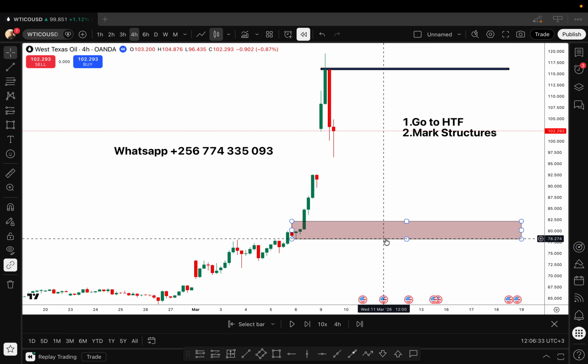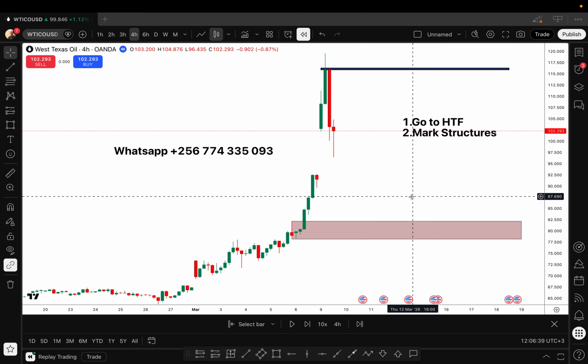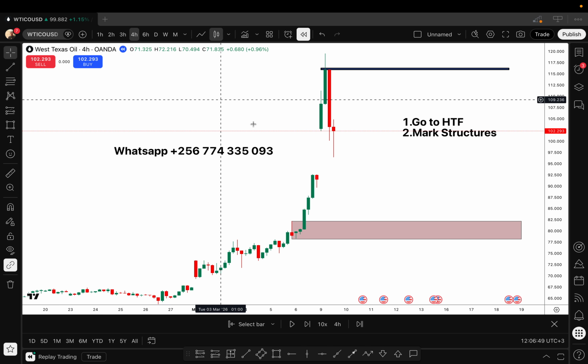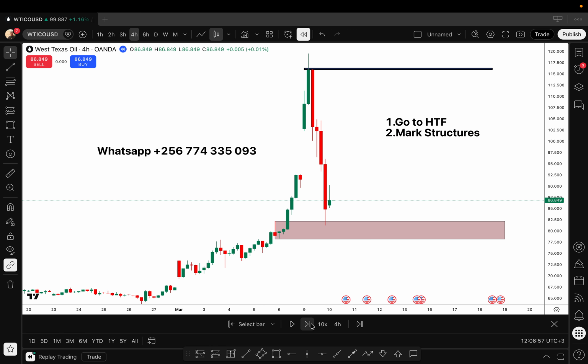You know that it is likely to land here, which is a very good thing. But what you don't know is how long price will take to move from up here to here. So how do you know? You don't. You just need to wait and see what price action is doing. You wait patiently as a sniper for price to get to your zone. You're on your highest time frame, the 4 hours, so just wait patiently as a sniper for price to get to your zone.